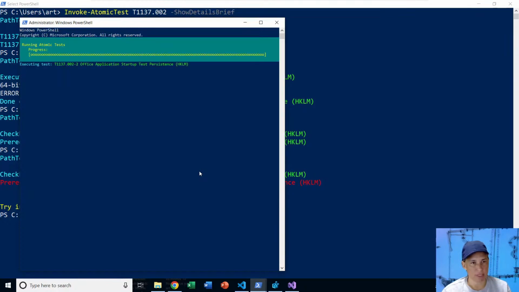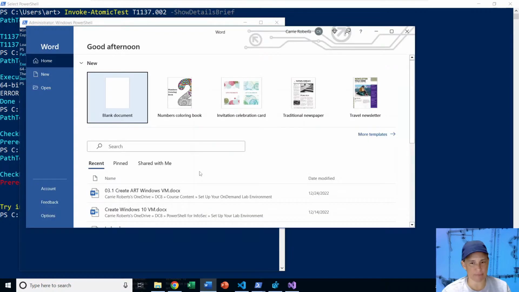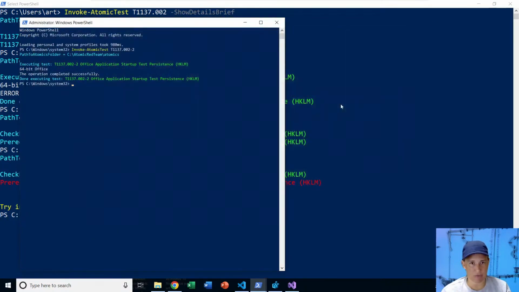So this should be able to set that registry key. It'll start Word, and then we'll see 1 or 2 notepads start, but we don't. So let's go see if we can figure out what we did wrong in our test.